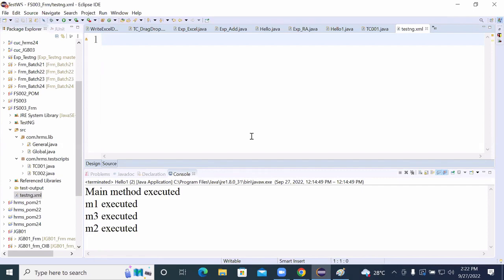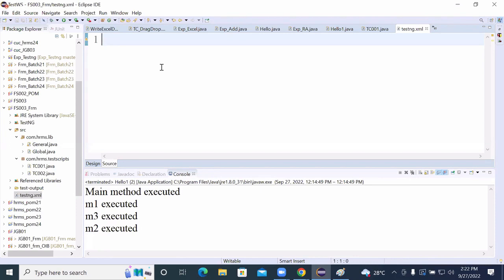As simple as that. For the existing project, we need to provide a test suite. To provide the test suite, we will take the help of XML. Now, in this particular XML, we need to provide the tag names in the very correct way, I mean, including the capital letters and small letters and spaces, you need to go in the correct way.